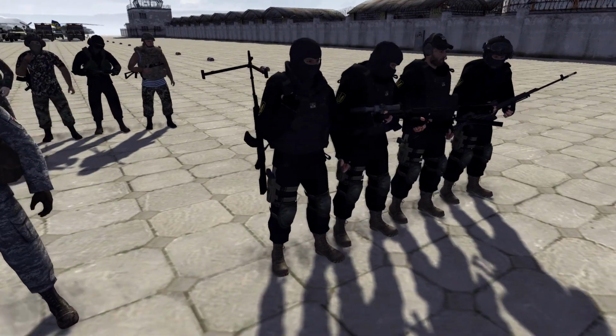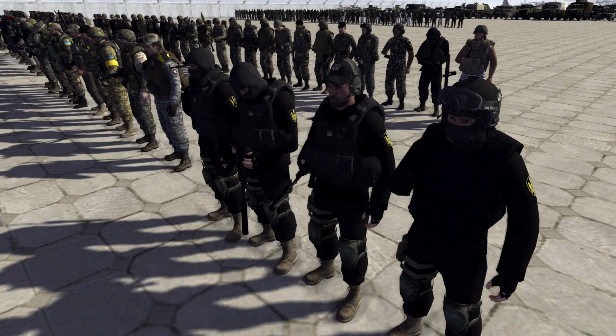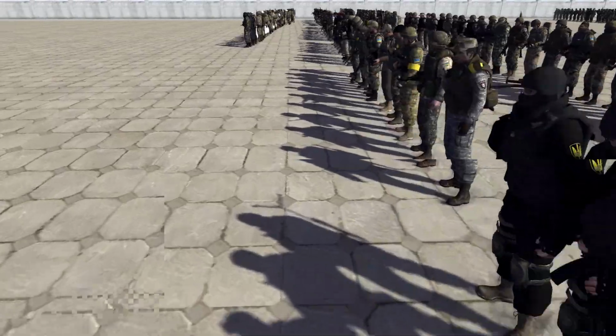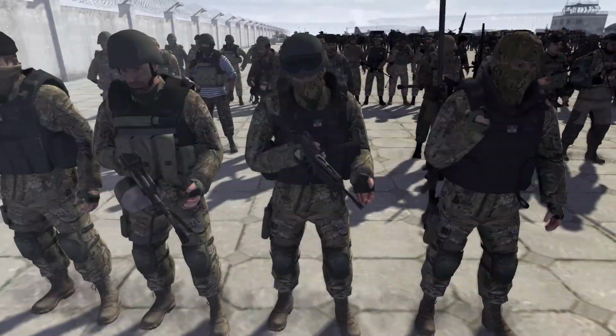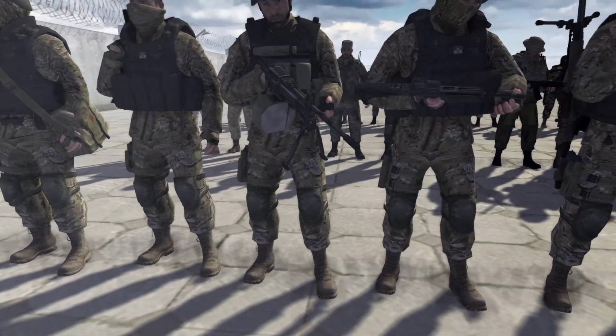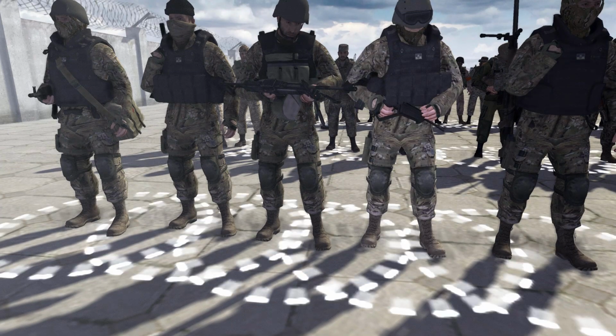Let's see, here we have the SBU. Pretty cool, I love this helmet here. It's very awesome. And now I have SBU Alpha all the way down here. Very nice. Some modern equipment. I've seen this weapon right here that this guy's holding.